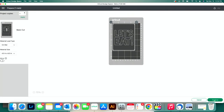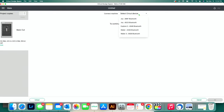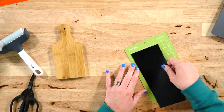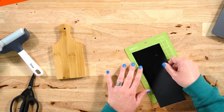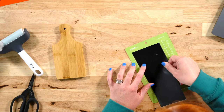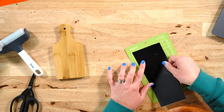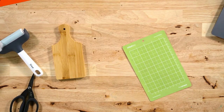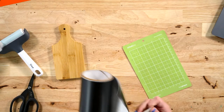We see this on our mat here. We'll press continue. We're going to connect again to our machine. And then we're going to select premium vinyl, I can never remember what the actual name is. Again, I'm just going to put this piece. I'm hoping I have enough. I'm going to move it over a little bit. It's 3.5. This isn't enough. I'm just going to get a big piece. It doesn't matter because there's excess stencil, but I want it to line up perfectly so that it's even. We can use that scrap later.